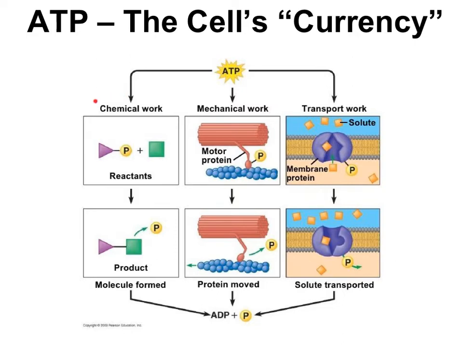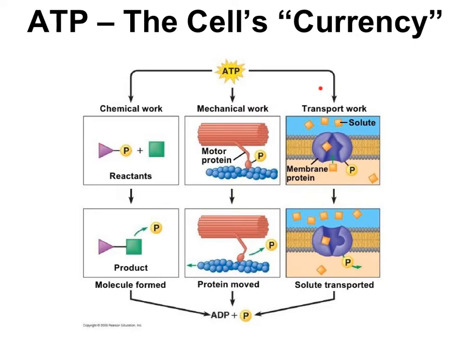With chemical work, the energy released from ATP hydrolysis can be used to power anabolic reactions. And this is called coupling, where energy released from an exergonic reaction is used to make an endergonic reaction go. You can see in this example there's a phosphorylated molecule, and that molecule loses its phosphate in the process of an anabolic reaction. In other words, ATP was kind of used to charge up this purple reactant here.